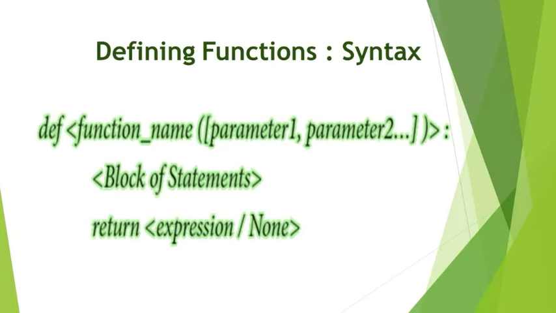What do you mean by block? A block is one or more lines of code grouped together so that they are treated as one big sequence of statements during execution. In C, C++, Java languages, we use curly braces to define the set of statements, which means a block. But in Python, blocks of code are written with indentation. You have to give the same amount of space to all the statements in a block.